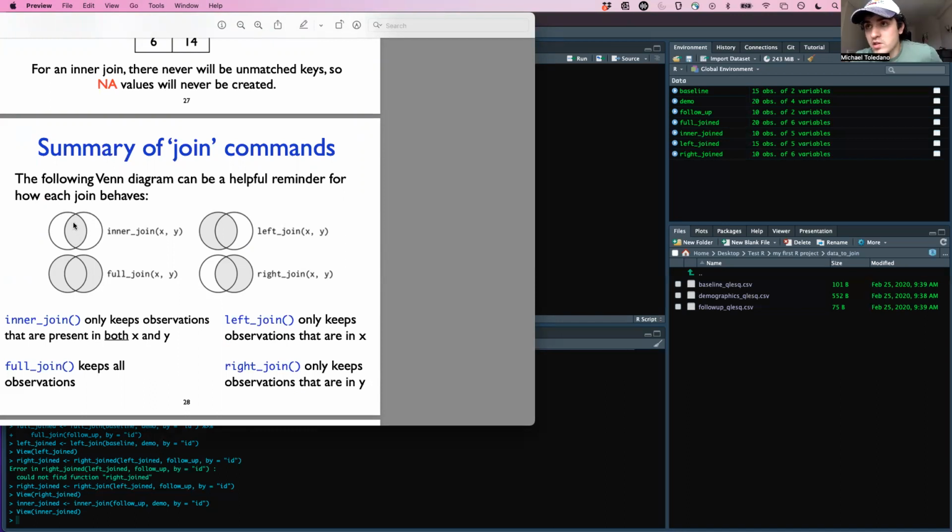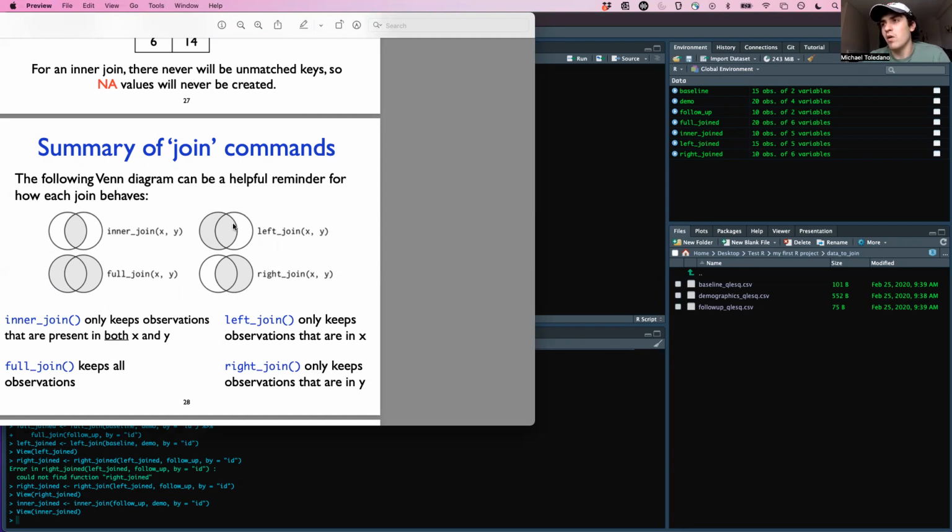So the inner join only keeps data that has the complete observations that are both in X and in Y. Left join, if we're saying X is on the left, will only keep observations that are in X, and if Y has those observations, they will also be included.